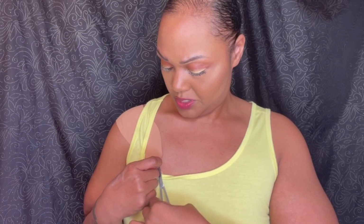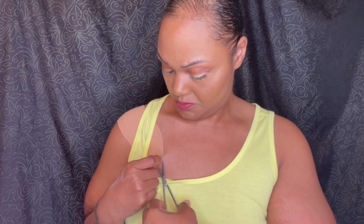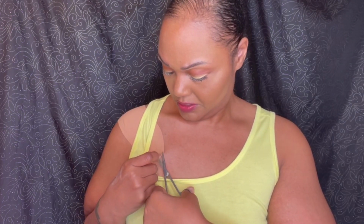For those of you who wear lace fronts, this ain't no problem. We're used to cutting the lace. It's the same type of feeling. So we got that, and then I'm just gonna cut here. And you see, my skin is coming up with the tape, but it's pulling away enough for me to cut it and then not lifting the rest of it. So that's cool.